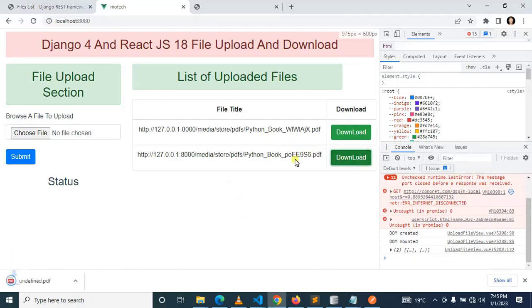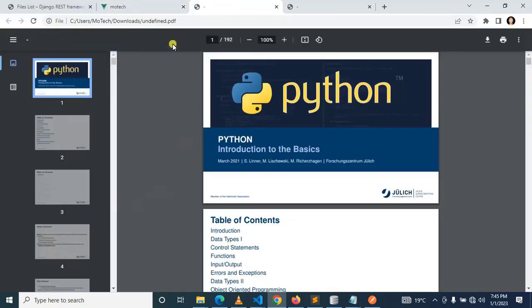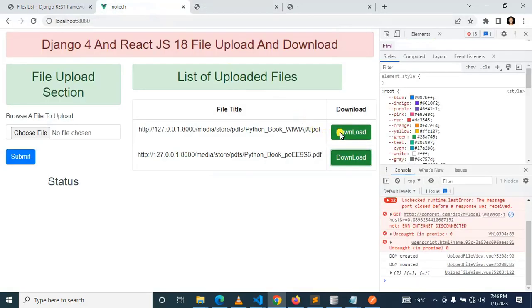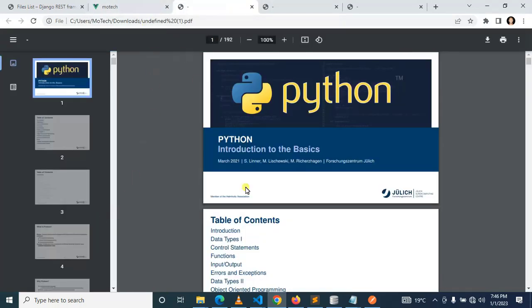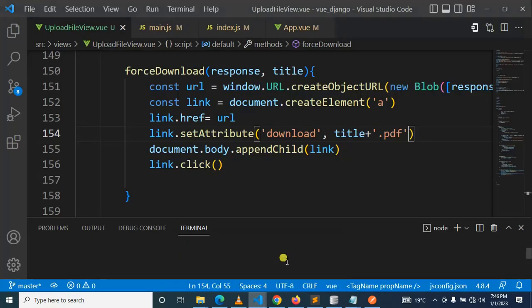So let's try to download and open. Oh, it's amazing. Oh, we are done. We're done. Okay.